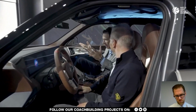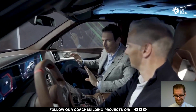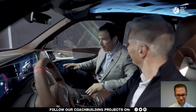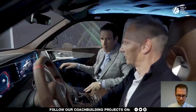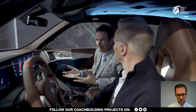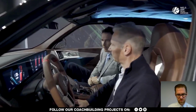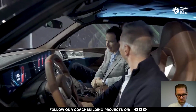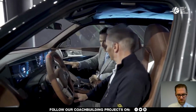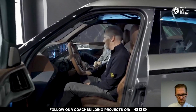So Marcus, we're inside the BMW XM and it is absolutely beautiful. I don't often say this, but it is well thought out. It's quite unique and quite interesting, and I think that's kind of what people wanted to see from BMW lately, something more unique, different, and this one absolutely is. So with that being said, please walk me through the design, and then we can talk about the different carbon fiber here and the integration of the screens and all of that. So it's your show. So thank you.